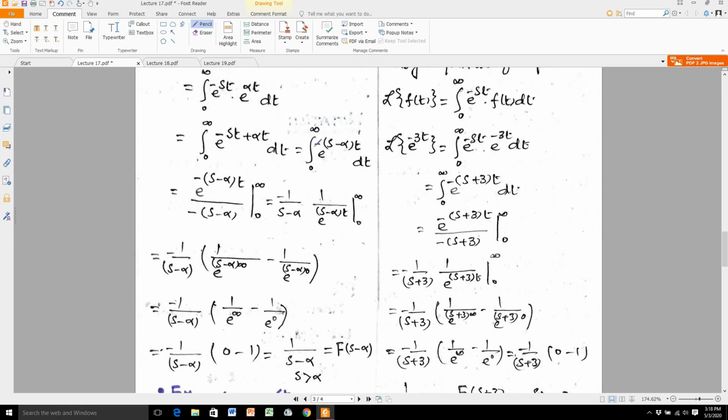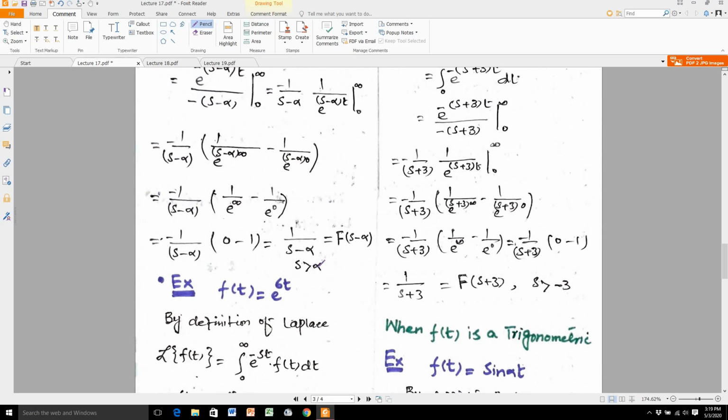Other things remaining the same. You must take care with the negative sign; it must appear here. You are not to try to make this negative sign positive. It is the definition of the Laplace that this negative sign must appear here. If there is a negative sign and then some multiplier with t, then you take its Laplace. Otherwise it is impossible to take the Laplace transformation. So here I am writing s is greater than alpha. Hope you understand this.